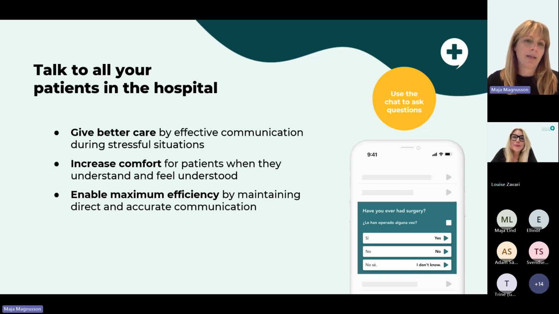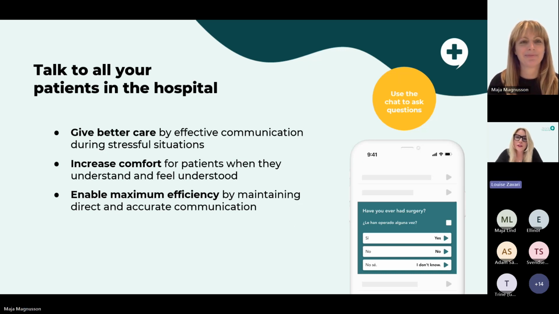I think I'm just going to add some customers or people who are interested sometimes have a big number of staff members who might not be native speakers of the native language, so to say. And here the question would be, can you use the app to translate from many different languages? And I just want to say that yes, that is possible. So you can translate from and to all these 45 languages. So for example, using it in Denmark, you will have the entire platform in Danish, but you could also change the platform to be shown in English or Arabic, for example.